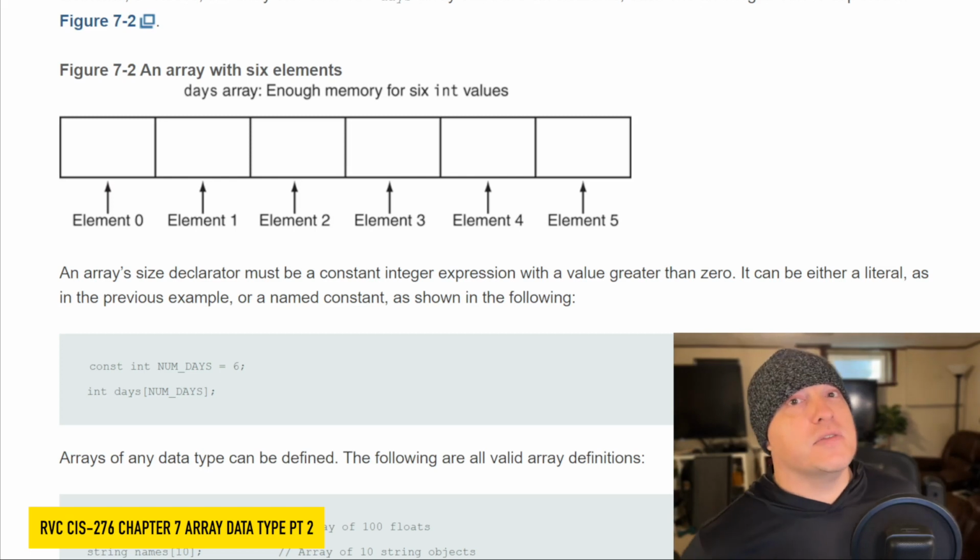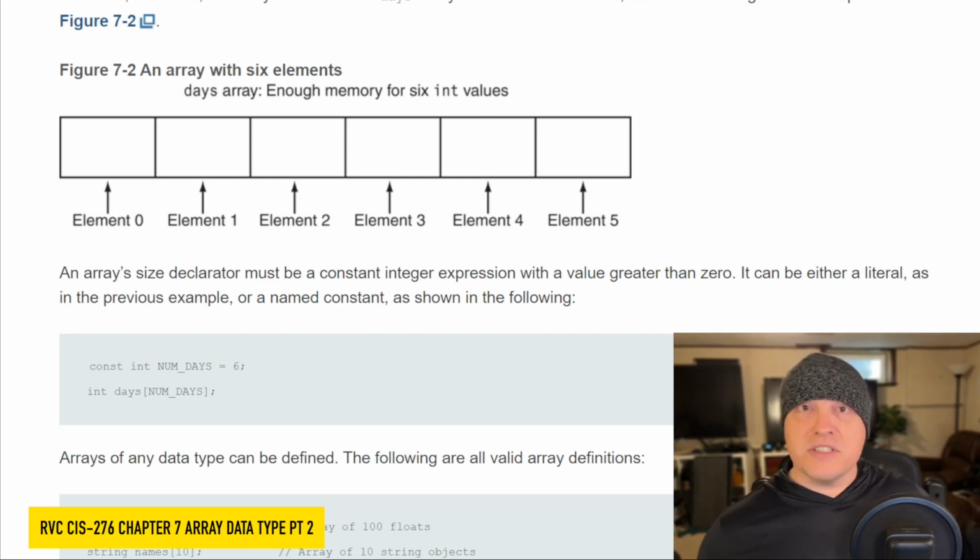Something you'll notice here is we start our element count for our arrays, and this is going to be the same next time when we get to vectors, at 0. This is something we've been pushing you towards as we come through here in C++, but finally, this is the payout for that. So the first element in our array is 0. The last element in our array is 5.